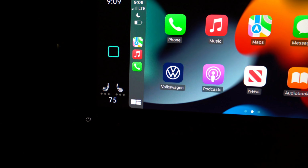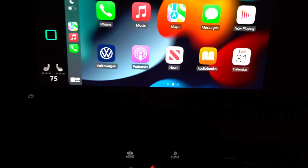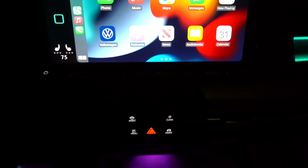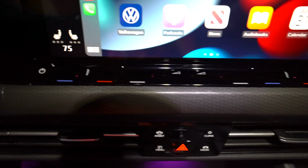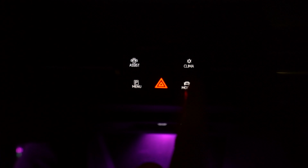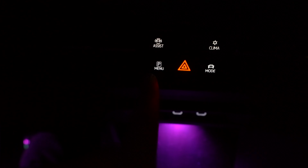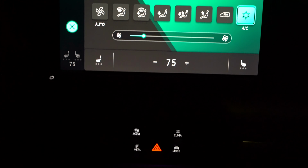You still have technically a little home button right there. And then check this out. The weirdest thing is that the controls, like temperature controls, volume controls, they aren't illuminated at all. They're actually right there. You can see them when I turn the overhead light on, but you have to go off of touch. It's just crazy. You have an illuminated climate control button right there, but this is all touch sensitive for drive mode, parking setup there, your driver assist features, even the climate controls, and then you can do it on the screen. But it's just kind of wonky.